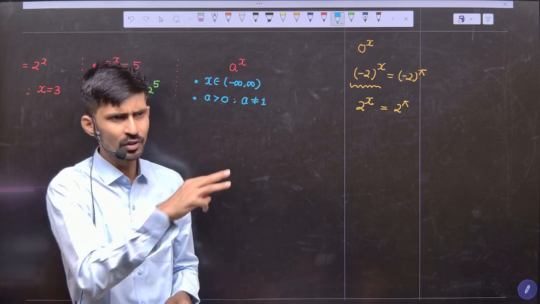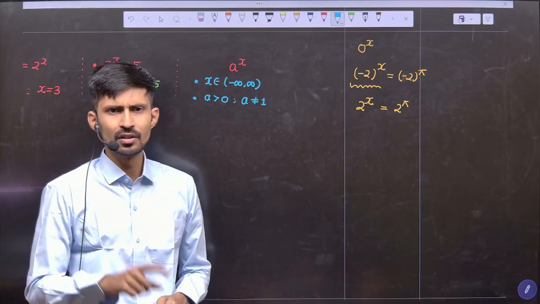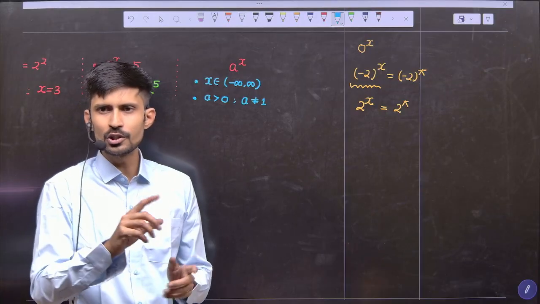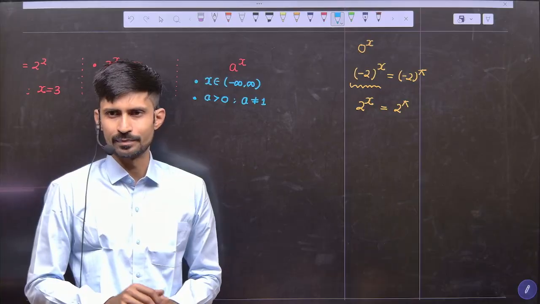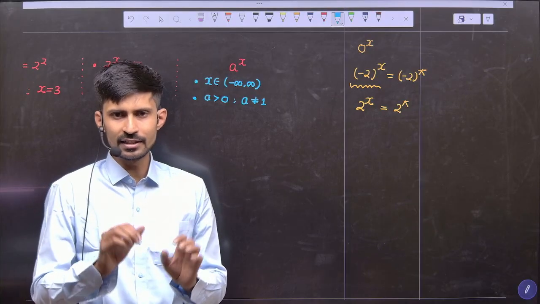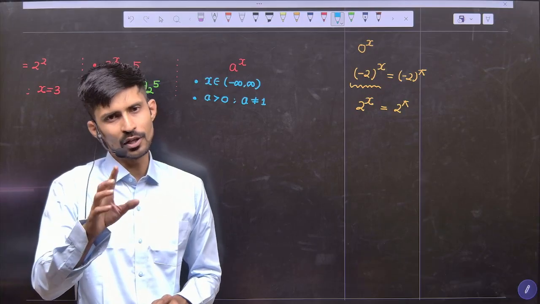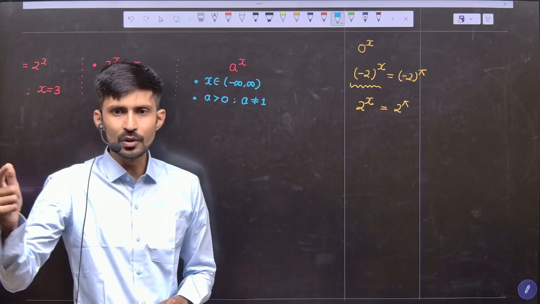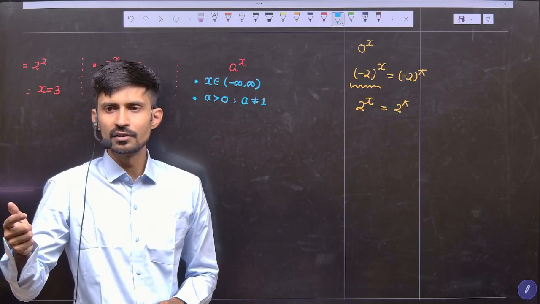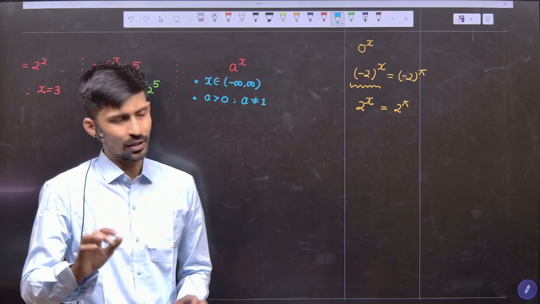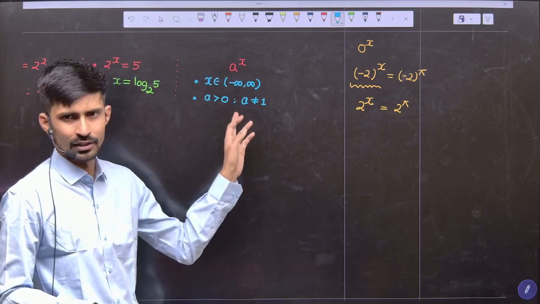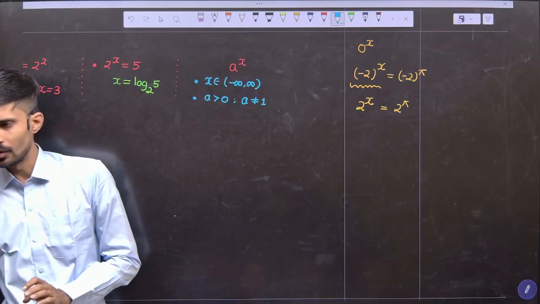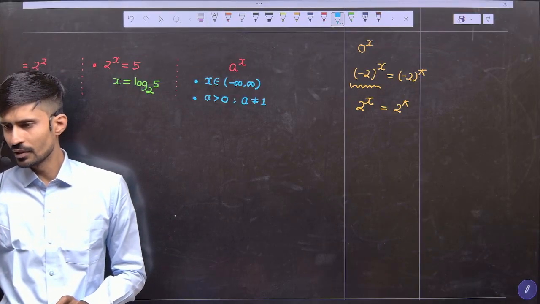Okay? Acha, 1 raised to x, 2 raised to x, 3 raised to x. Tell me out of these three, which is looking very different? 1 raised to x is different. 2 raised to x and 3 raised to x format is same. Their design is same. 2 raised to x, you cannot write anything else. 3 raised to x, you cannot write anything else. But 1 raised to x, you can write 1. Yes? Okay. So here, these are the two conditions. Okay? Now write it down.